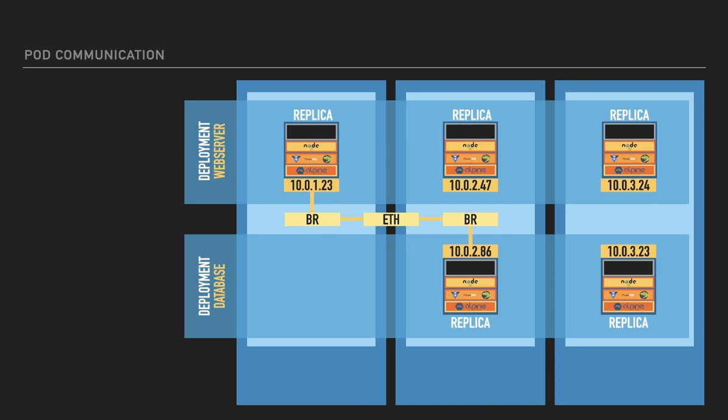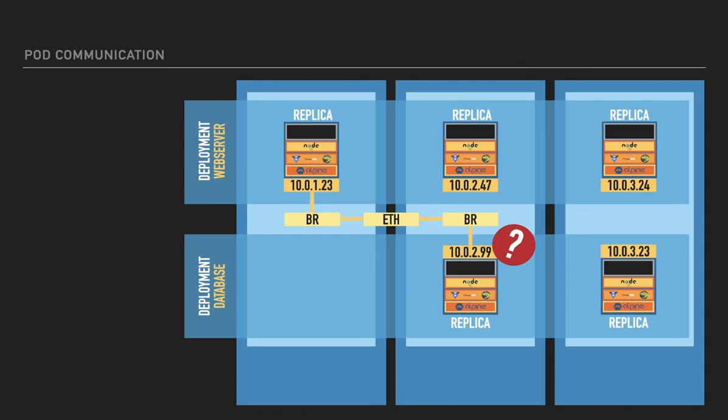If I say pretty easy, how does the web server know about the IP address of the database? And even further, this is a replica set, so we want to have 2 replicas of the database. What happens if this pod crashes and needs to be restarted? It will come up with a completely new IP address. So are the web servers somehow configured to listen for IP address changes? No.